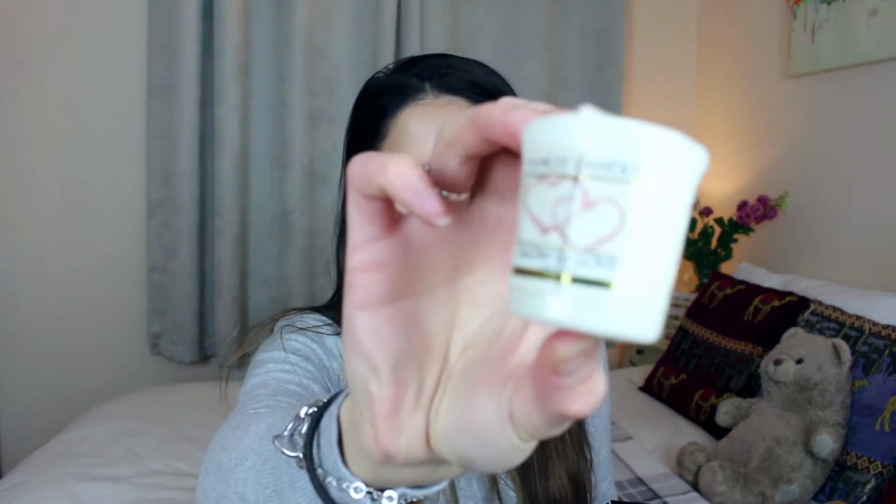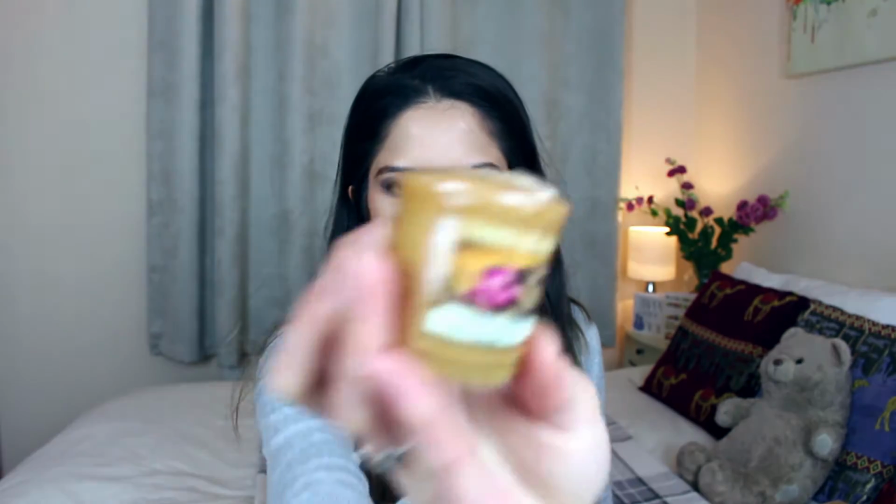So there's a mini snow in love candle. It smells quite flowery. I can't really tell what it smells like, but it's like a little hint of vanilla, but it's quite flowery and quite romantic. There are a couple of hearts on the candle, so that's what I'm guessing. So this is Oud Oasis, and it's got some tropical looking plants on it. Oh wow, that smells really good. To me, that smells of honey and a little bit of vanilla and some kind of exotic plant.